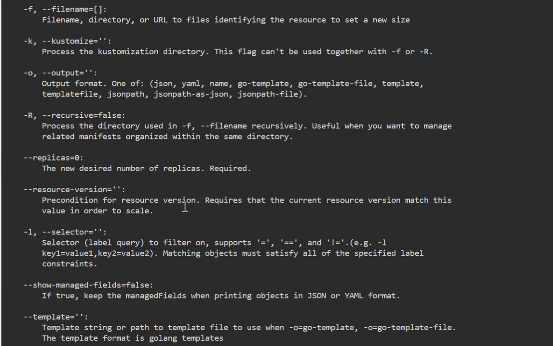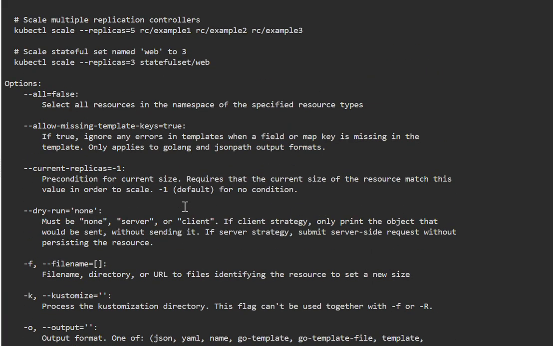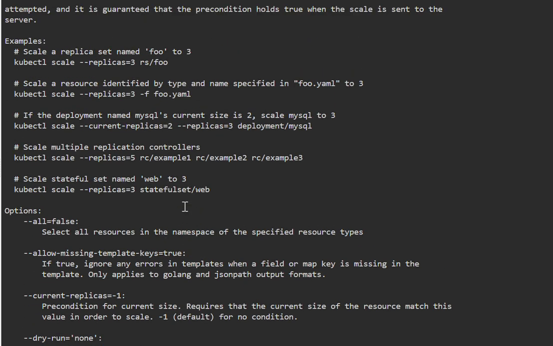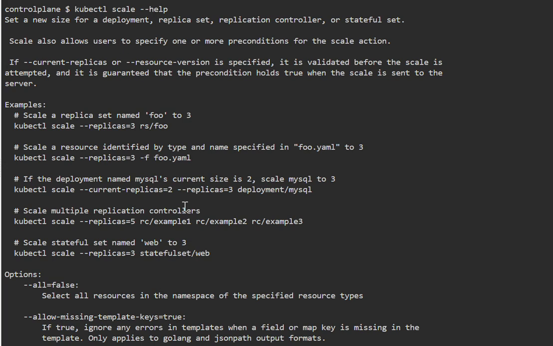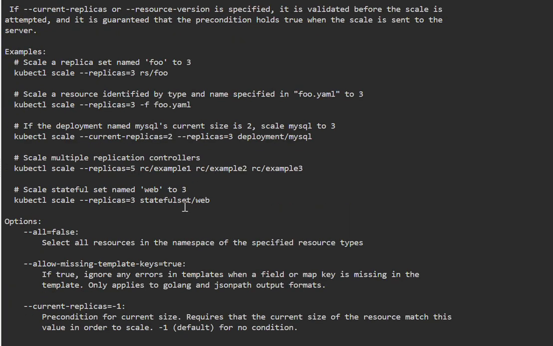Now, when you type the help command, it lists all the options available in that particular command. Here we were trying to scale up the deployment. You can see the example commands here, with the replicas we were giving.